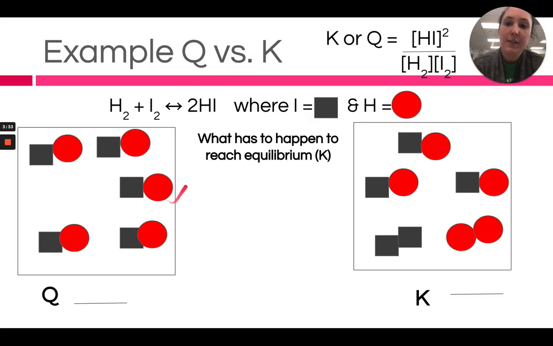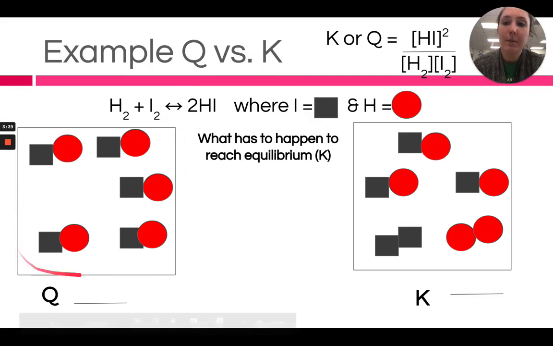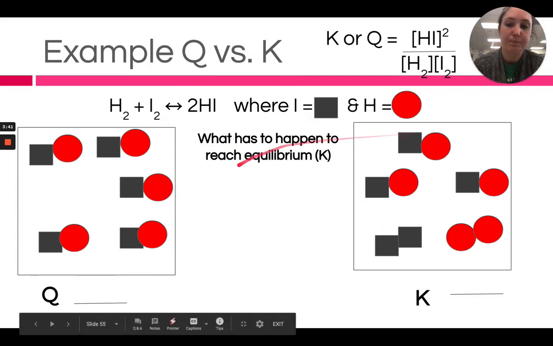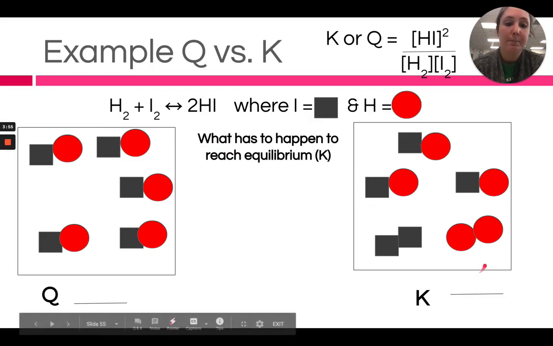So here's another setup. So here's another spot along the reaction. And I want to figure out, how can I make this box look like this one? Well, one thing that I notice is that I have all products present. So hopefully right off the bat, we realize that if I only have products, this is going to need to go in the reverse direction to form K.